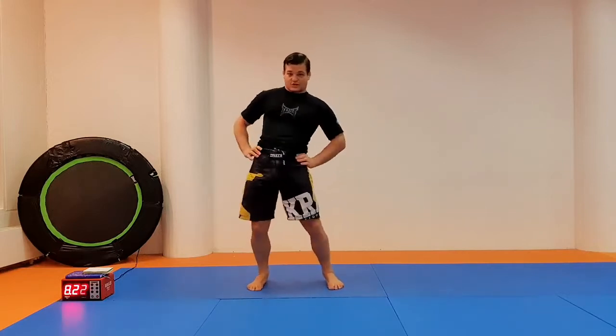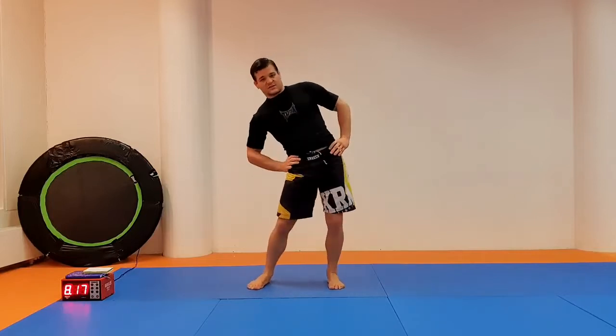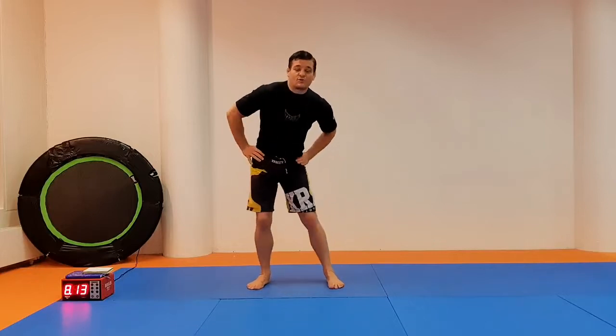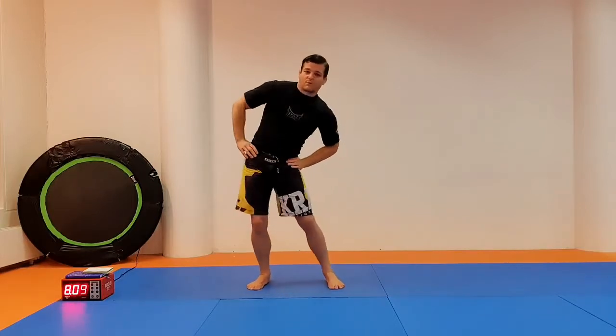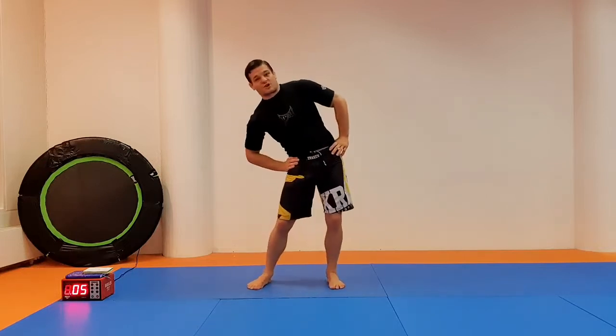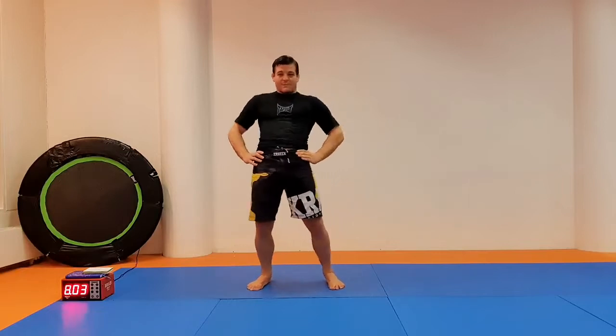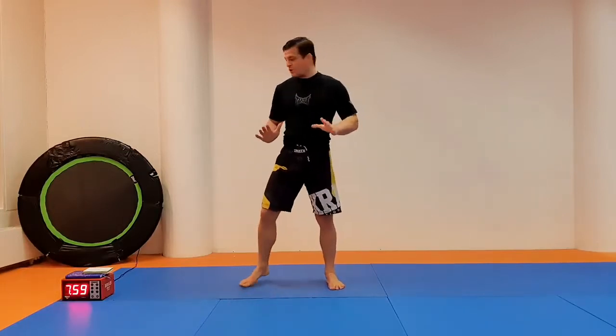Yeah, big circles, big circles. Move your butt. Really explore the extent of your ability to move your hip. Really important, hip mobility and strength is almost never ever overrated. The hip is the central point of your body and the strongest point of your body.